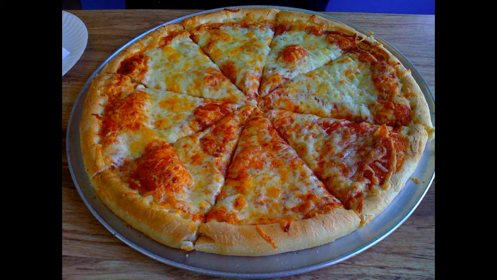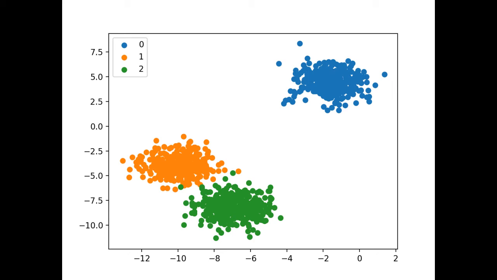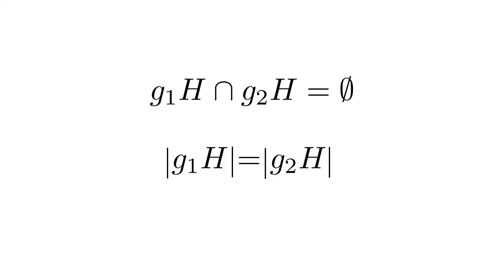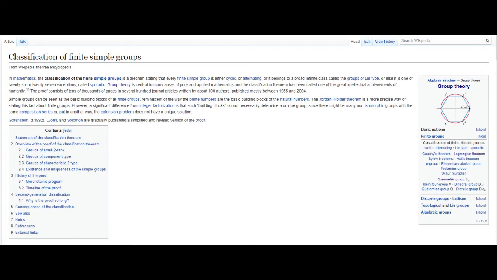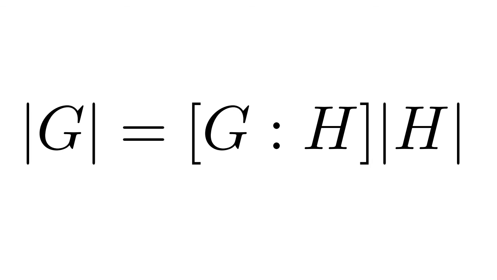One other thing that is important to note is that cosets partition a group into an equal number of pieces. Okay, let's back up. What? So basically cosets evenly split up a group with no overlap. If I have two different cosets, they're either distinct sets with the same number of elements, or they're exactly the same set. And this is true for every group. They don't have to be integers or cyclic groups or symmetry groups or anything. Every group, all of them, can be split into even cosets. This fact is what leads to the intuition behind Lagrange's theorem.